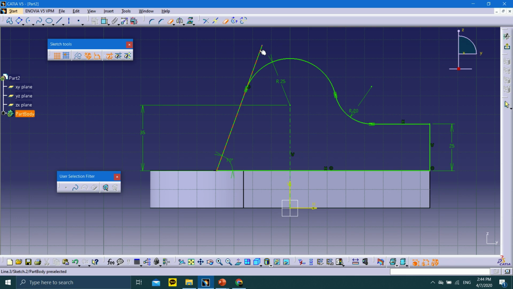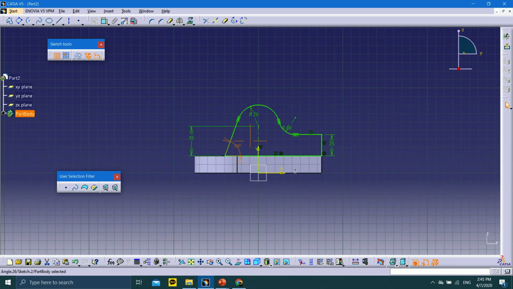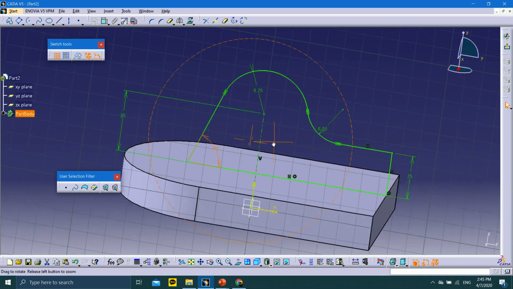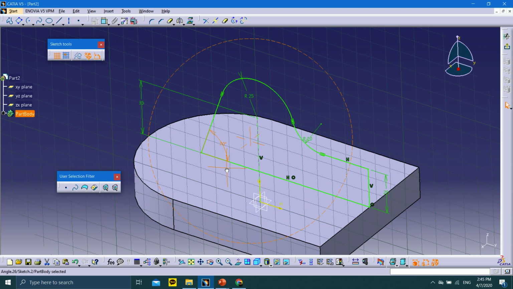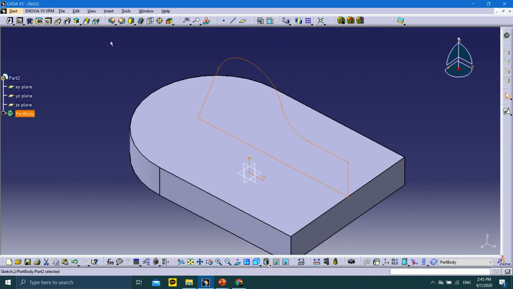This line also delete. Okay, that one is the shape of this. Basically, you draw in the middle, something like this. Okay, and then exit workbench.